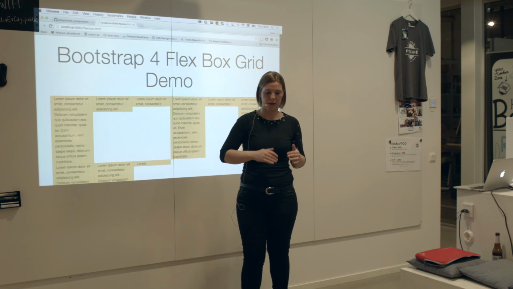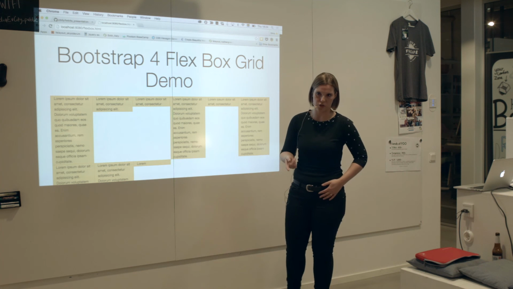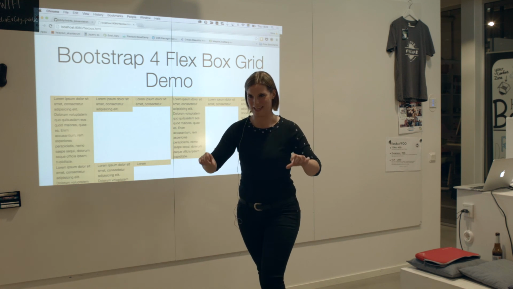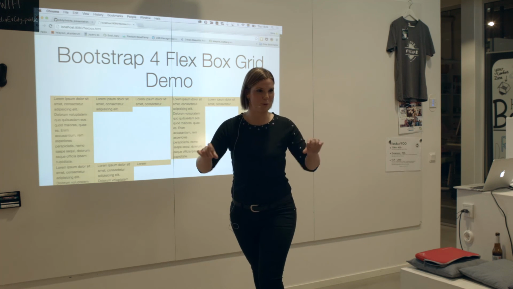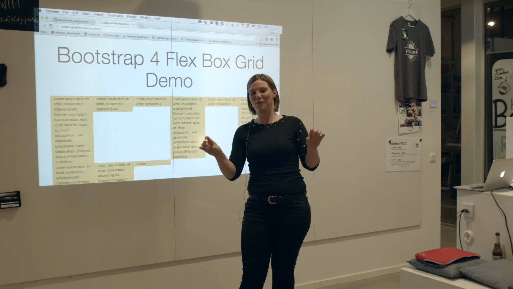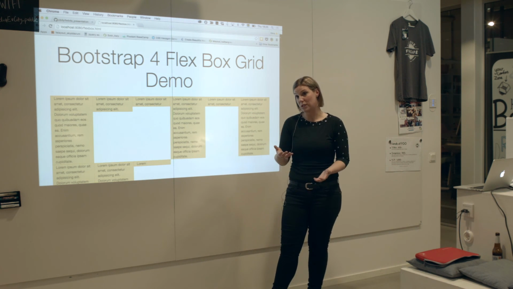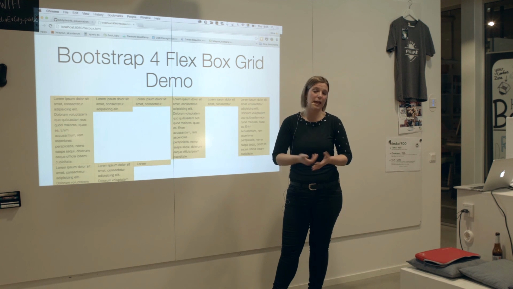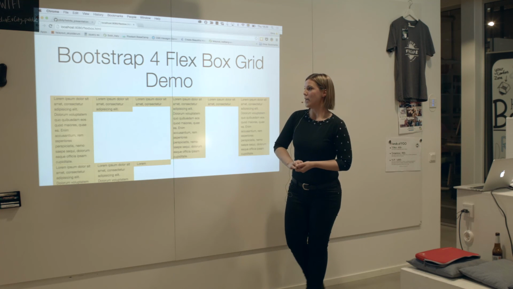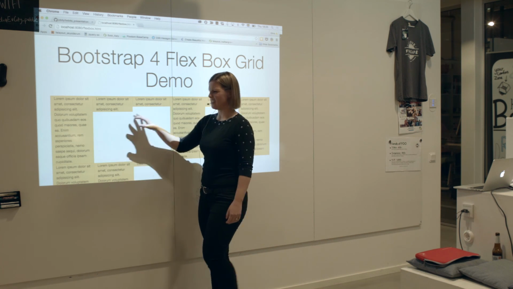Bootstrap made a mistake from the second version to the third version. They didn't give support. They are also writing, yeah, we will give you support for Bootstrap 3. Don't worry, you are not alone in the world. That is good because, of course, there are some projects that can't use Bootstrap 4.